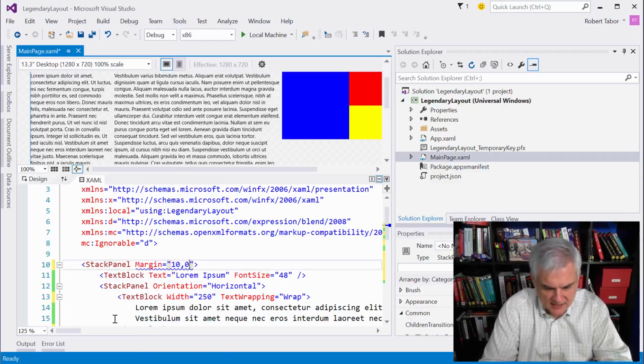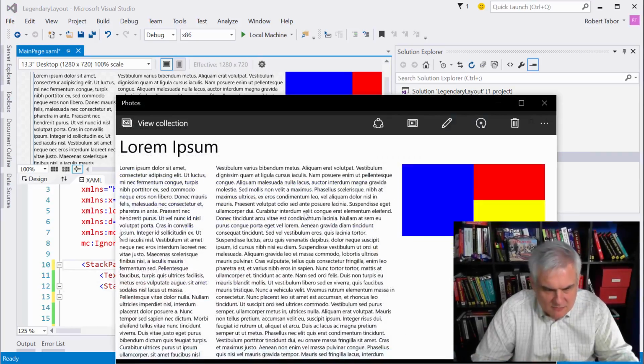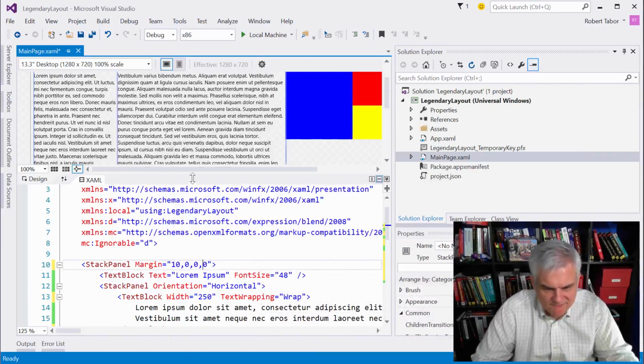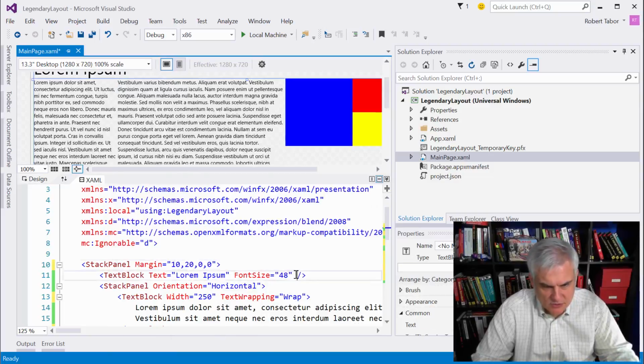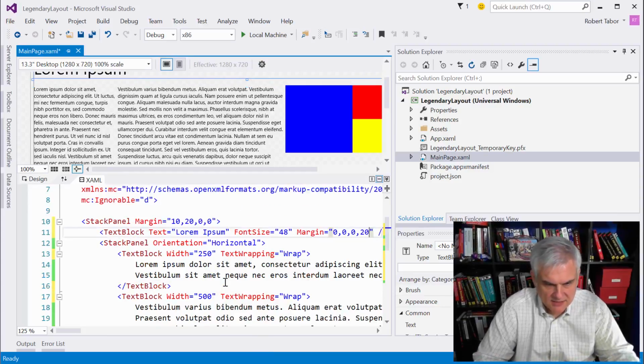Margin 10, and then let's see the top. Do we have some space at the top? Let's go ahead and put just 20 at the top, and then we'll put 20 underneath this one. So 0, 0, 0, 20 margin for the text block at the top.